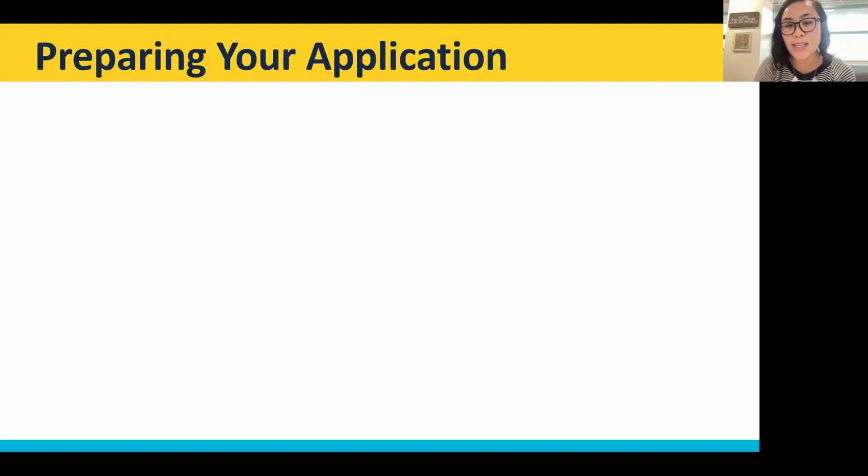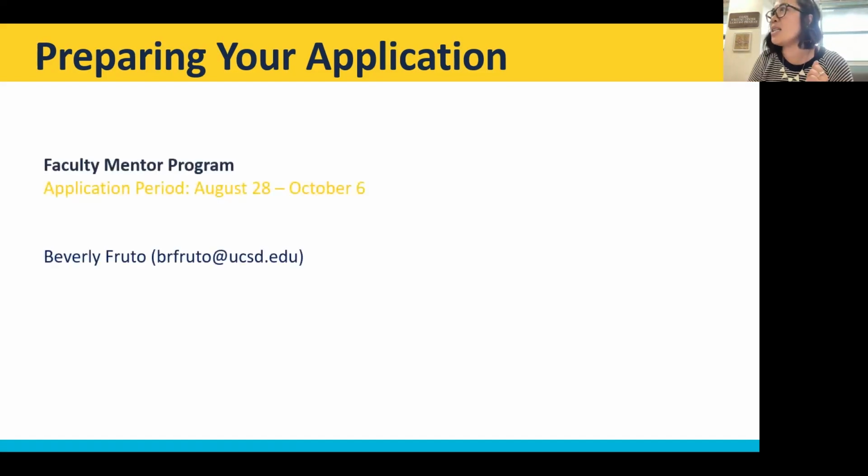Okay, so Mercedes just highlighted an amazing opportunity. And what's really tough about the quarter system at UCSD is it is so fast. You're going to start school and then all these deadlines are going to come up. So the FMP program application is already open right now. It closes October 6th. So that's not a lot of time to reach out to get resources, right? So I wanted us to look at the application together.